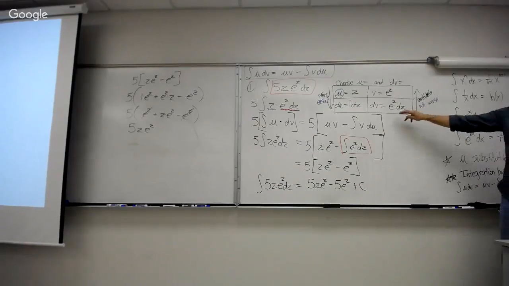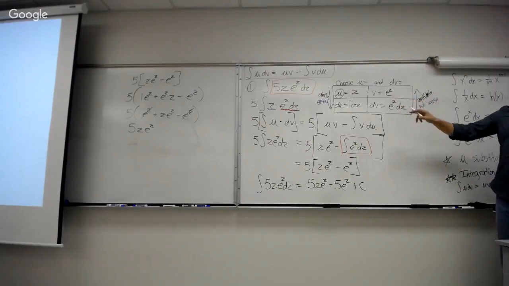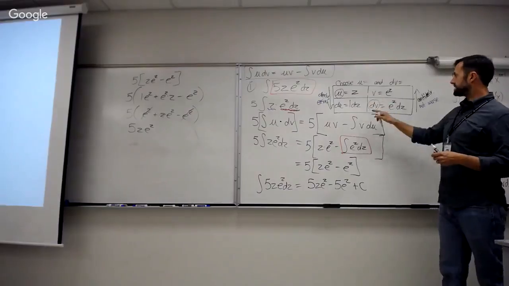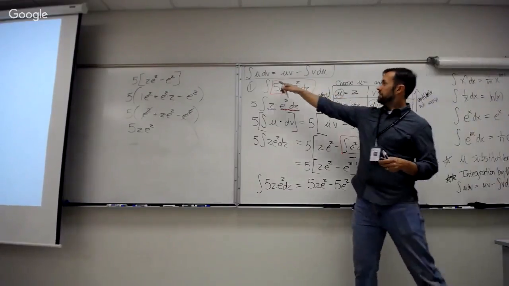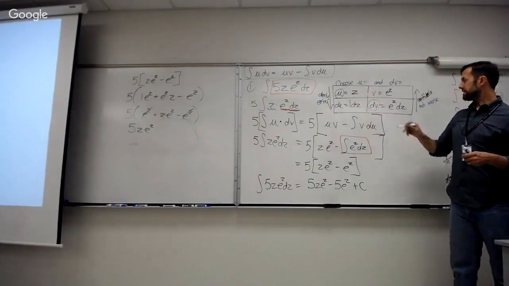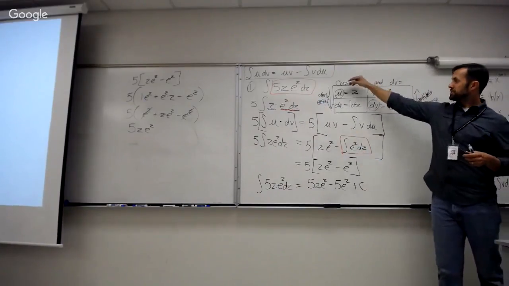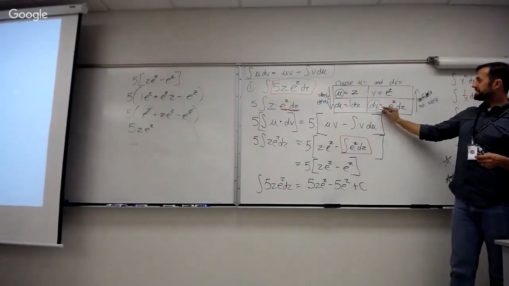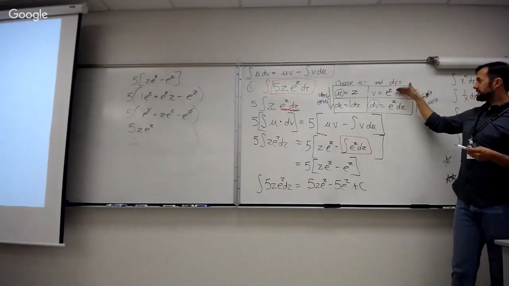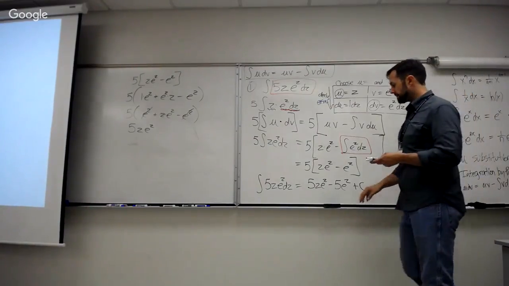Since we started with e to the z and we still have e to the z, it didn't get worse. So folks, I want you all to write that down. When we do our choice of u and dv, because that's what we're going to do every time, we're going to choose a u and dv in the very beginning. Whatever choice you make for u and dv, you need to choose those two parts of this integral such that the derivative of u gets easier and the antiderivative of dv gets not worse. It can be the same, it just can't get worse. And that's really important. We're going to return to that over and over again.